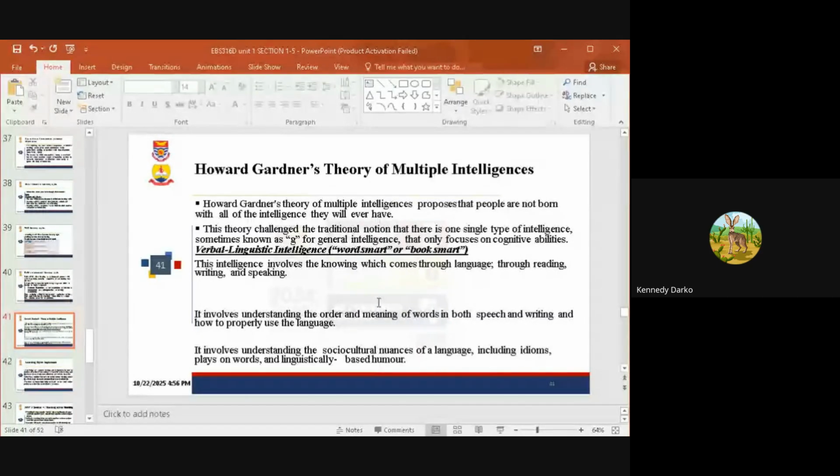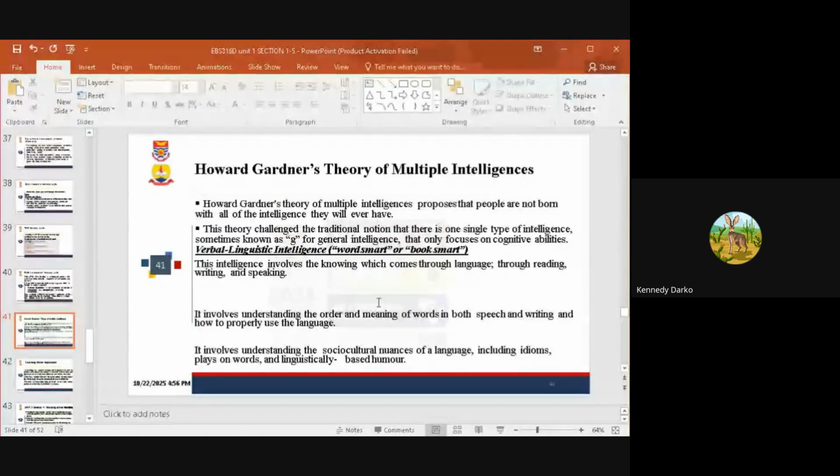that only focuses on what? Cognitive abilities. We also have verbal-linguistic intelligence, word smart or book smart. There are people, when they are talking, you look at the way he speaks, and there are people who are born with that innately. And so we don't have that general intelligence as yet. Somebody will pick some words and put them together in a way that, even the same thing that you do, somebody will do in a different way, and you marvel.